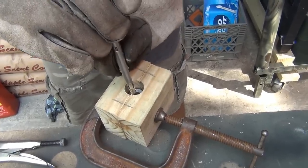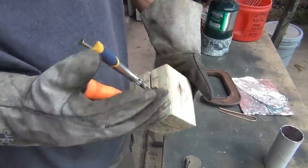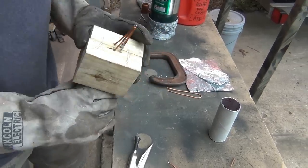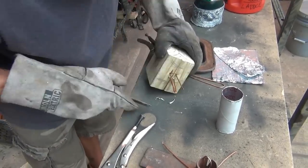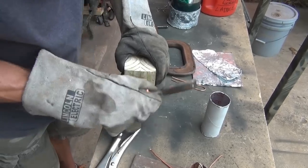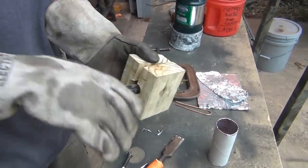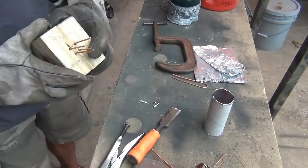Even though I have two blocks of wood with holes in the bottom, you can't just separate the blocks and expect it to fall apart. I'm just forcing a chisel down in there to help open it up and give me some leeway — they should pull right out. Some of that lead might be formed in a way that keeps it from pulling out, and if your wires are bent it won't pull out easy either. So the straighter they are, the better off you'll be. Separate it a bit and it should come out — use one block to pull one off, then the other.